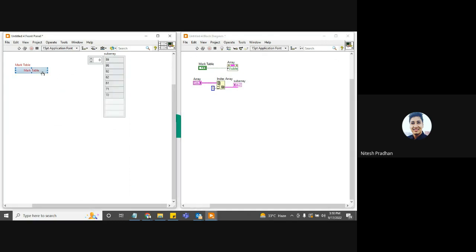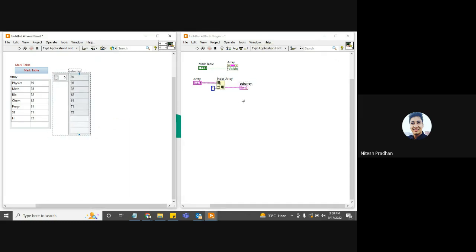Now these are my marks, but here the marks are available in the form of strings. So I have to convert this string value into a numeric.